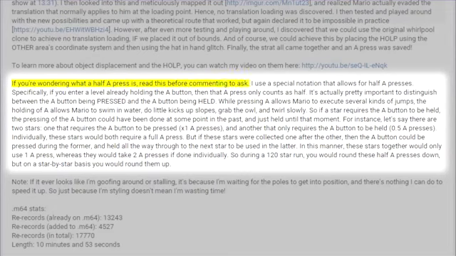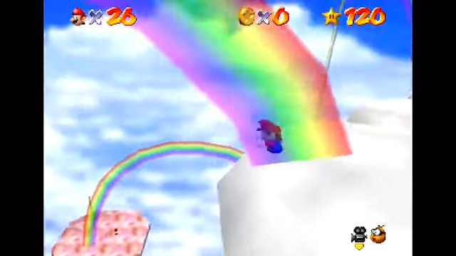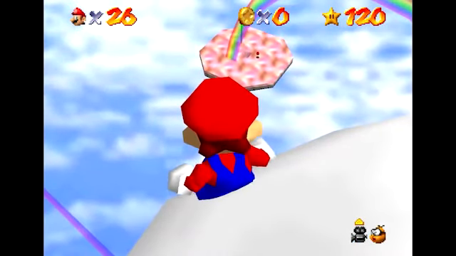But maybe what you guys need isn't a paragraph. Maybe you guys need an example. So, consider Wing Mario over the Rainbow. Not even the whole star, just consider getting to that cannon platform, which is a necessary part of getting the star. So, how many A-presses does it take to get there?